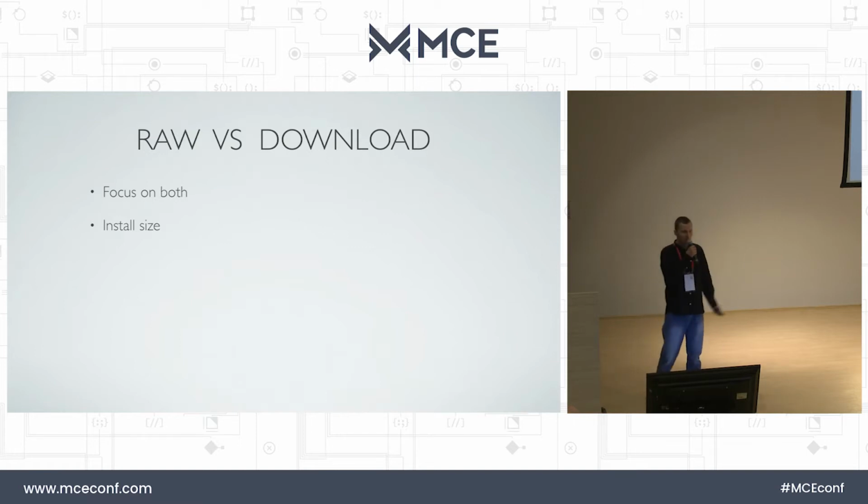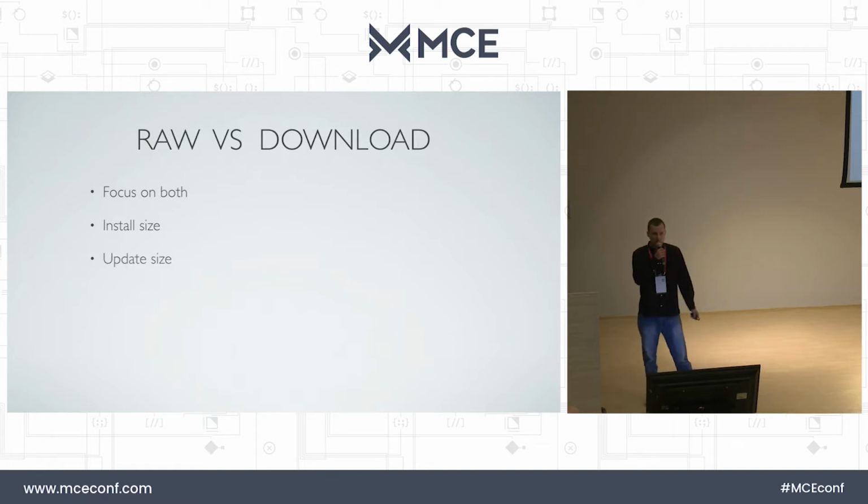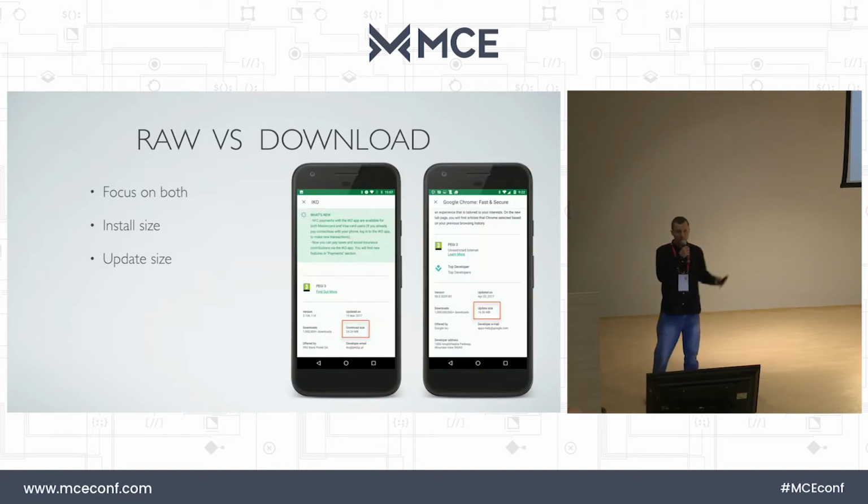And then there's a similar relation between download size and so-called update size. So whenever you push your update to Google Play, it doesn't force your users to actually download the whole app again. It just makes them download a binary diff between two versions. So it's normally a lot smaller. Whenever you go to, for instance, the Google Play app on your phone, you can see those screens. Whenever you try to download an app or update an app, you see these numbers in the same spot. So these are the numbers that we're talking about here.